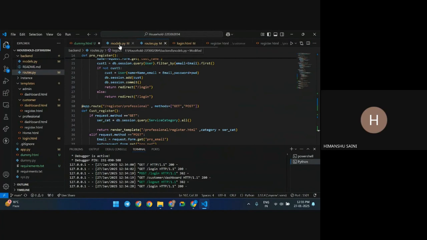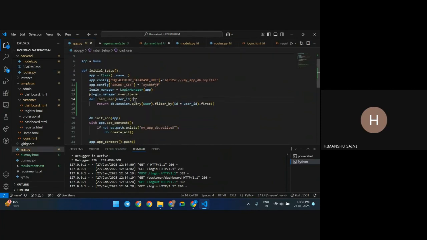Now you see this ID, there's one more problem. I have three entities: admin, user, and professional. Here it retrieves the ID and queries from the user class, but I don't know whether this ID is of the user class, the professional class, or the admin class.